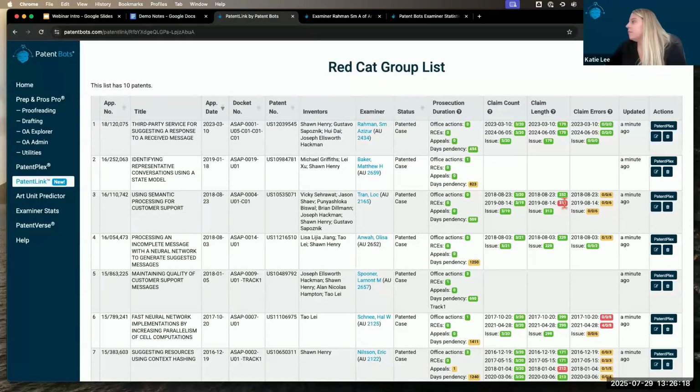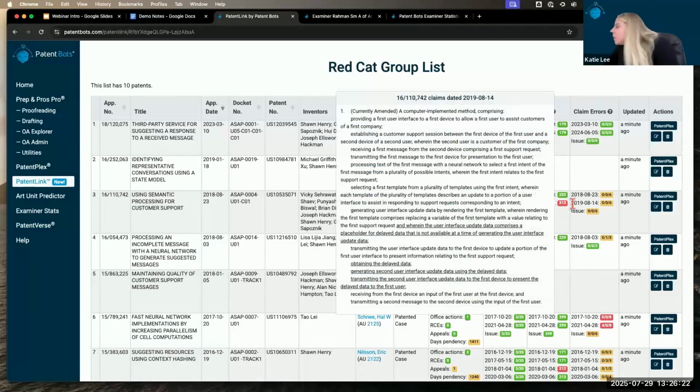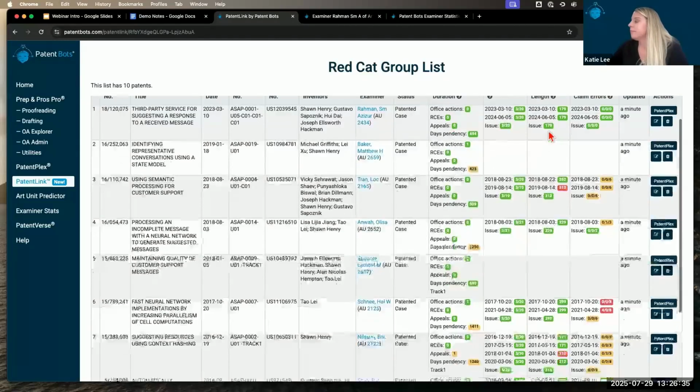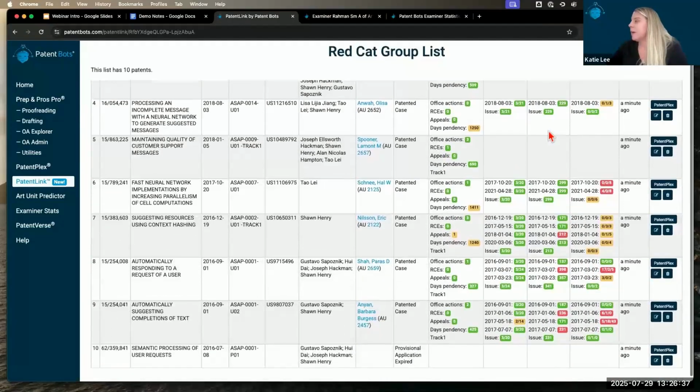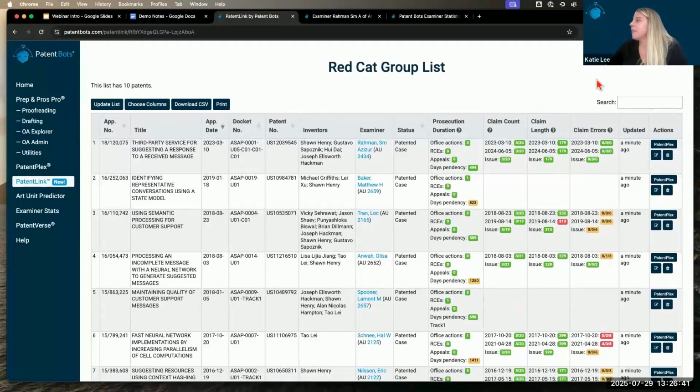So down here, we have 3 independent and 13. Oh, no, that's 313. Sorry. Again, what we're seeing here is pulling in the first independent for your review. And you can see that throughout the list of patents.